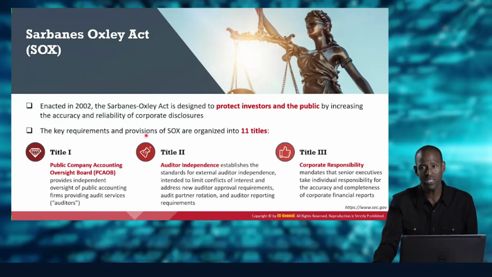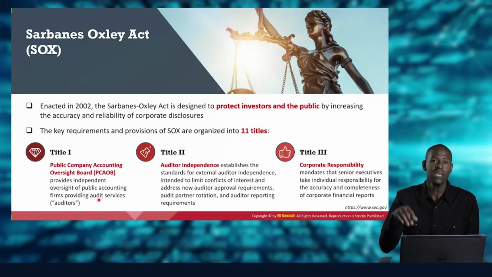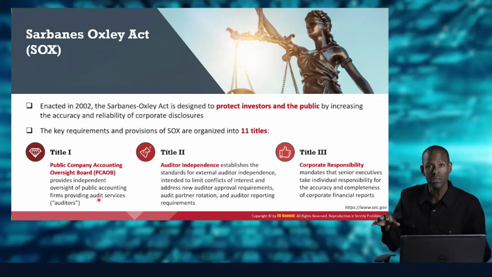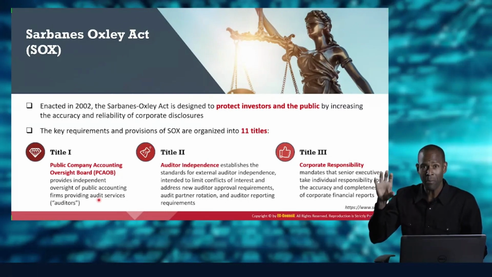Some of the key provisions of SOX, there are actually 11 titles. Very quick overview of these public accounting and oversight boards. So we want independent oversight of auditing services. One of the big deals that you'll see with SOX is it's not just about the corporation. It's about the accounting of that corporation. Because with Enron, it wasn't just Enron. It was their multi-billion-dollar accounting company too, that participated in it.